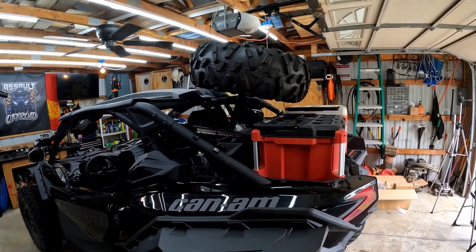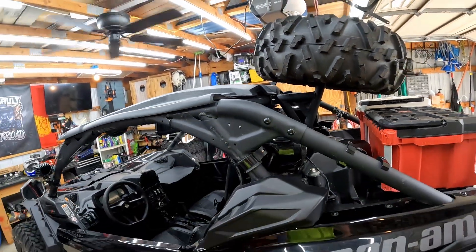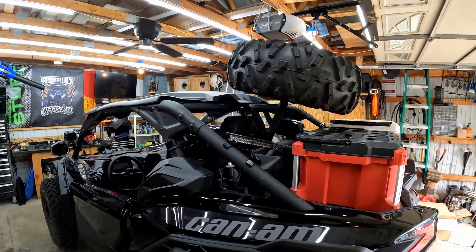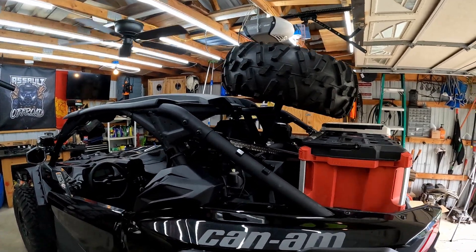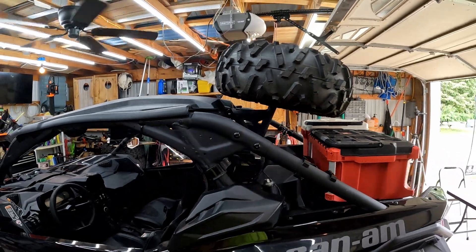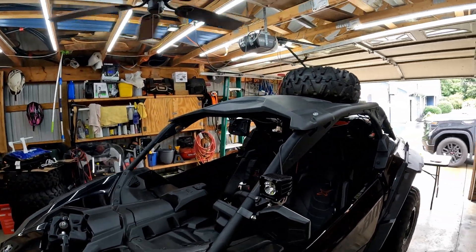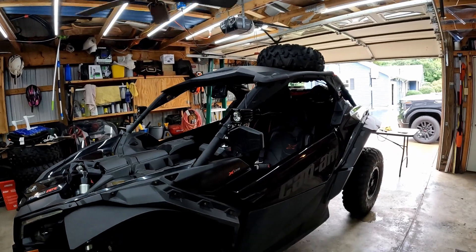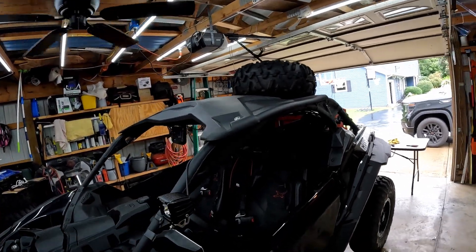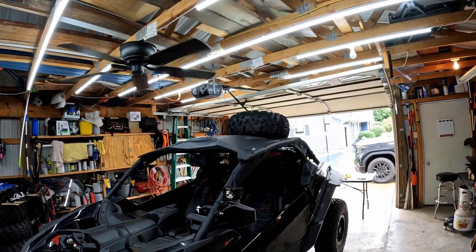Super fast installation, keeps the tire nice and out of the way, nice and solid feeling, stiffens the roll cage a bit, nice powder coating job on the tire carrier. I've had a few different parts from Elite Will and they've all been great. I do have an aluminum roof that I kept when I traded in my blue XRS — the dealer really wanted me to leave it on, but I think I'm putting it on this one eventually.